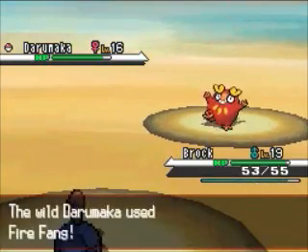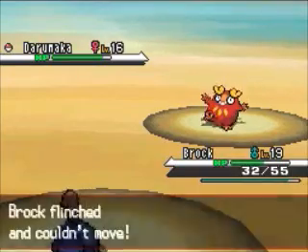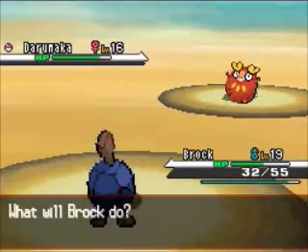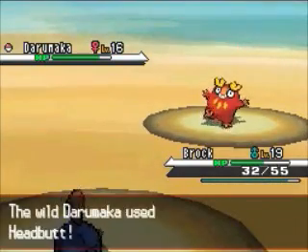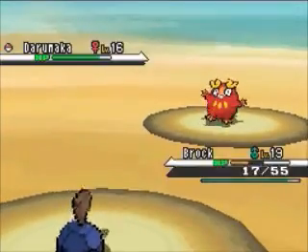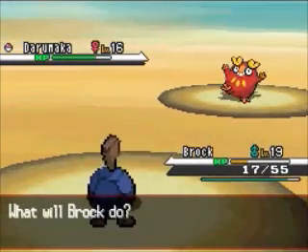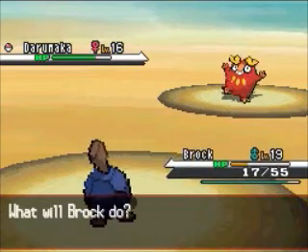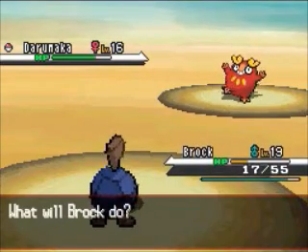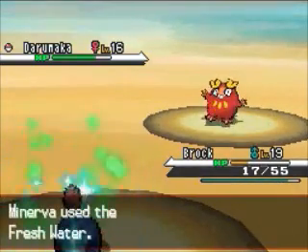See, he's using... Oh, not Fire Punch, Fire Fang. Something like that. Okay, that's cheap. He flinched. Come on, Brock. Okay, now that Darumaka's using Headbutt, and that's not very effective. Wow, yikes. I'm gonna have to use a potion or something. Not a Pokeball, a potion. Or Fresh Water, actually. I know it seems kind of weird to use Fresh Water on Brock, but yeah, whatever.